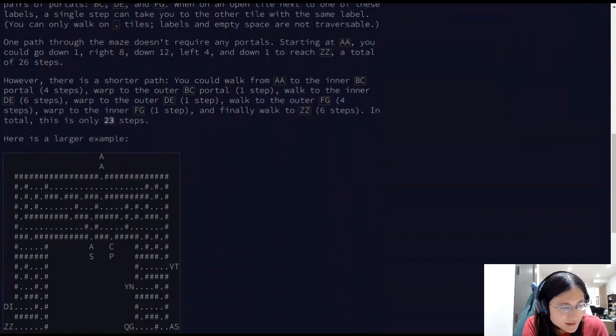Traditional techniques like... the reason that Eric has done this is he has done this in order to break algorithms that assume that the minimum distance one might need to travel is the straight line distance. So this breaks A star.